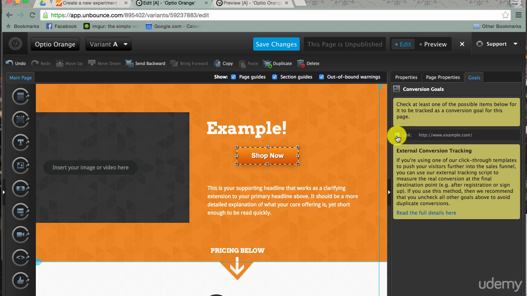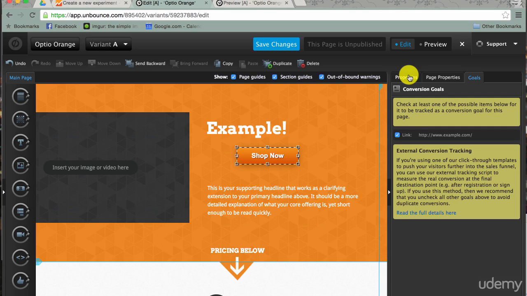So now all of a sudden we've created a new website or new web page that's going to be hosted by Unbounce. We're going to be able to drive traffic to this page, and then we're going to be able to see very, very quickly how effective was it at driving people deeper into our site, the place that we link to, through the buttons or whatever else we've added in.